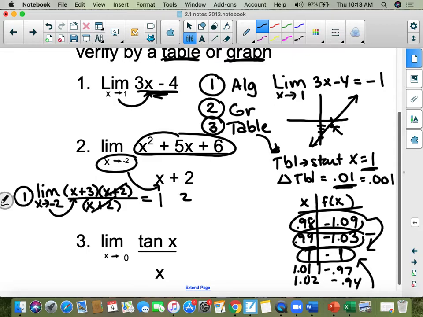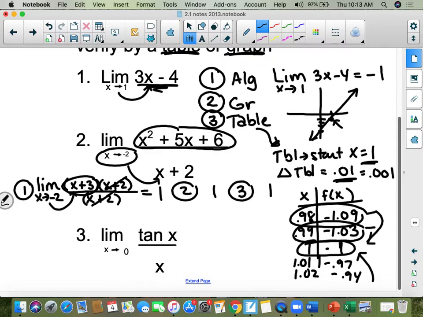When I look at it graphically, I can plug this into my calculator. My limit's also going to be 1. And then if I look at my table, specifically at x is equal to a -2, it's also equal to 1. If I were you, I would just play around with this. I would plug in x plus 3 really quickly. I would look at the graph, and your y value should be 1 when you look at the graph, which it does. And then what I would do is look at your table, and you would need to change your table set. You need to start at a -2 and count by 0.01, and look at your table, and at -2, as you get closer and closer to a -2, the answer is 1.